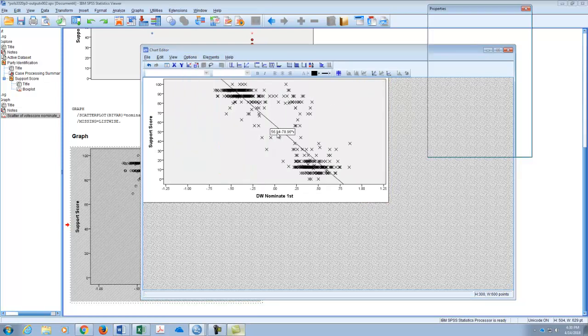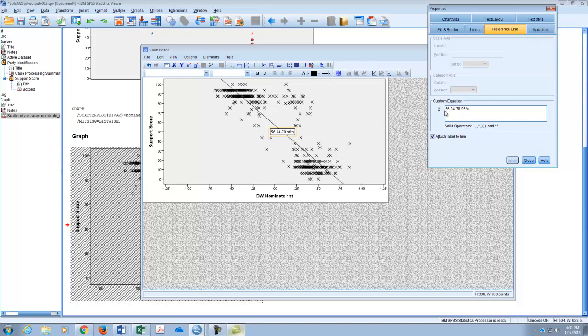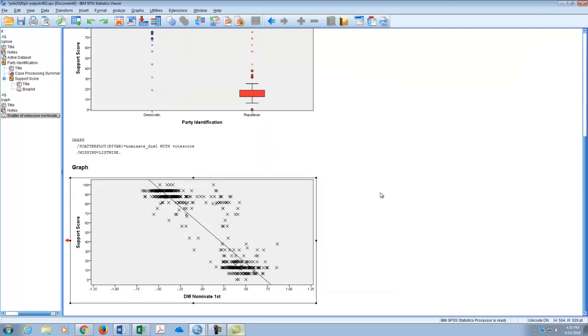For this one, if we double click on it and pull up this thing, it should say something about reference line. We'll just click off attach label to line, and lo and behold, we have our plot, and this is what the relationship looks like. I'm going to close out of that, and we have our second graph.